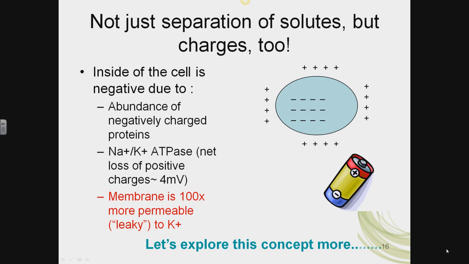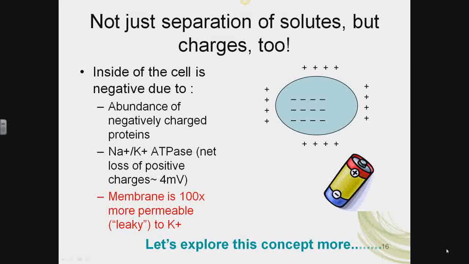2, there is a pump on the cell membrane called the sodium-potassium ATPase. This ATPase engages in primary active transport. That means it uses ATP to build gradients. It is responsible for building the high sodium gradient outside of the cell and the high potassium gradient inside the cell. It moves 3 sodium out of the cell for every 2 potassium that are pumped into the cell.